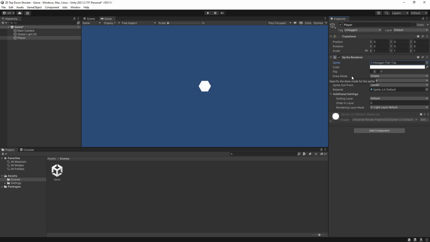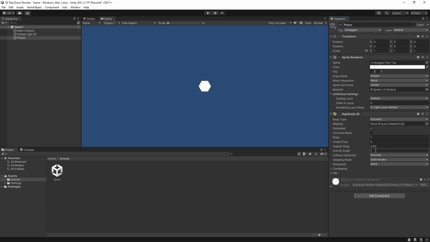The next thing we'll look at is how to make the player move. If we change the transform position X value in the inspector, we can see that the player moves left and right. If we change the Y value, we can see the player moves up and down. We want to be able to control these movements based on input from the player. To do this, we'll need a few more components. Let's click the Add Component button again and search for Rigid Body 2D. This adds various settings and puts the movement of the object under the control of Unity's physics system. To demonstrate this, let's press the play button to start the game.